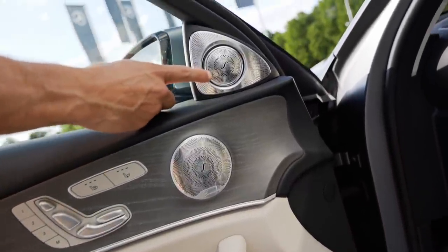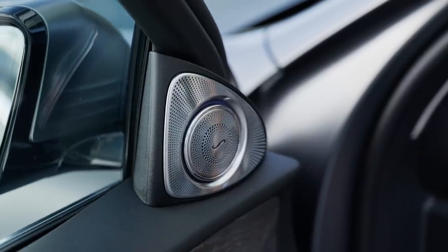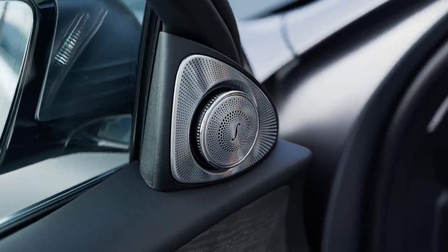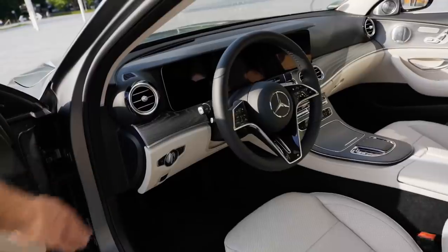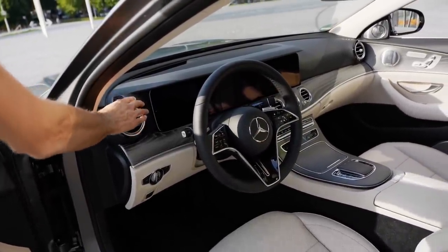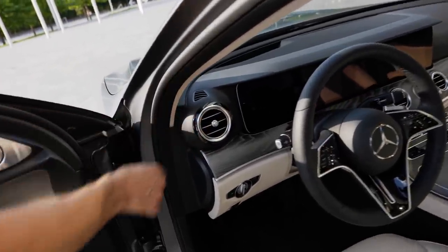And here you can see this here. This comes out or goes in again, depending on if you activate sound or not. Yeah, very fancy feature. Then you can see more of the new decor elements right here. Of course, more to pick from. Also soft touch at the dashboard here, at least a little bit. It's something between hard and soft.